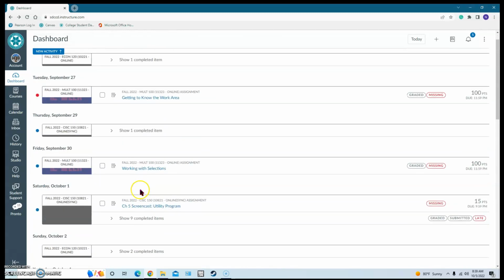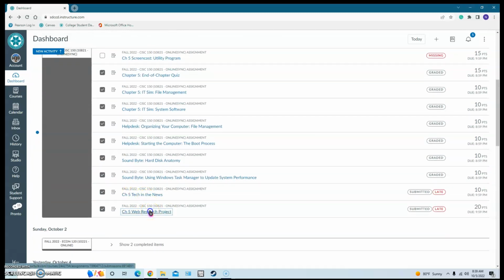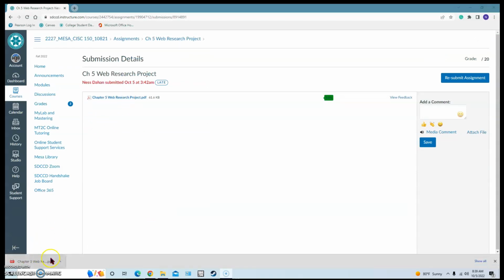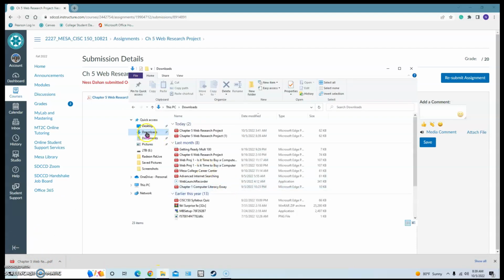Let's scroll back up just a little bit. Alright. I would just open it right here in my downloads, and that is this PDF that I downloaded right here.